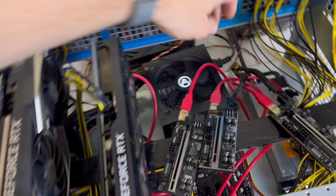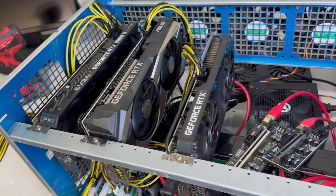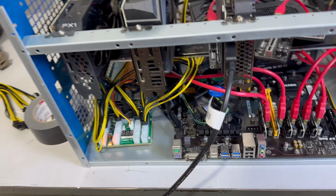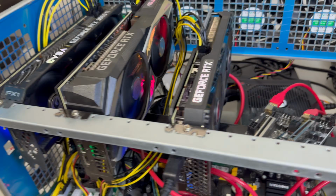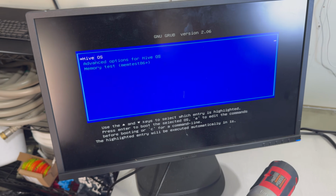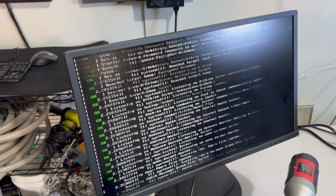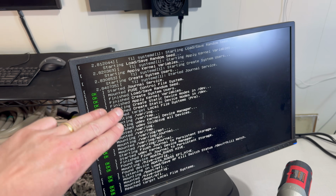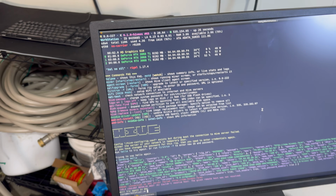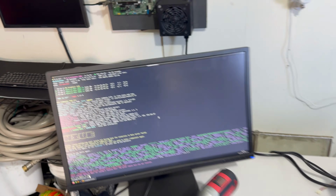Okay, let's turn this bad boy on. All 3 GPUs are spinning, that's a good sign. 12 volts, 12 volts, motherboard is on. We're showing 3 GPUs on the motherboard. All right, this is going very well compared to normal. Let's make sure we actually see 3 pop up in the rig. All right, there we go, 3 3060 Ti's.